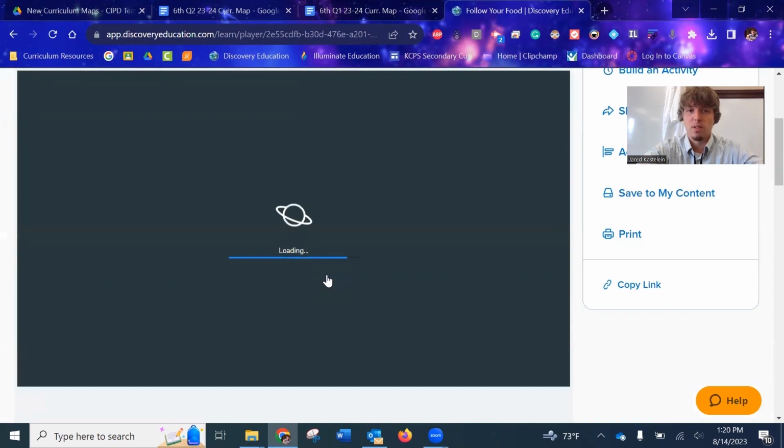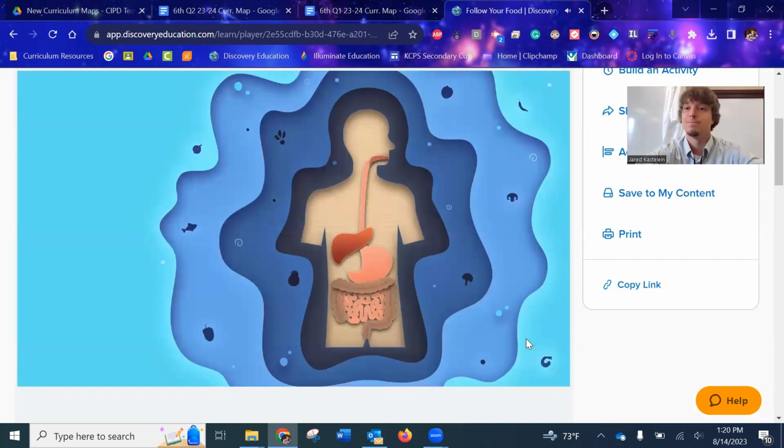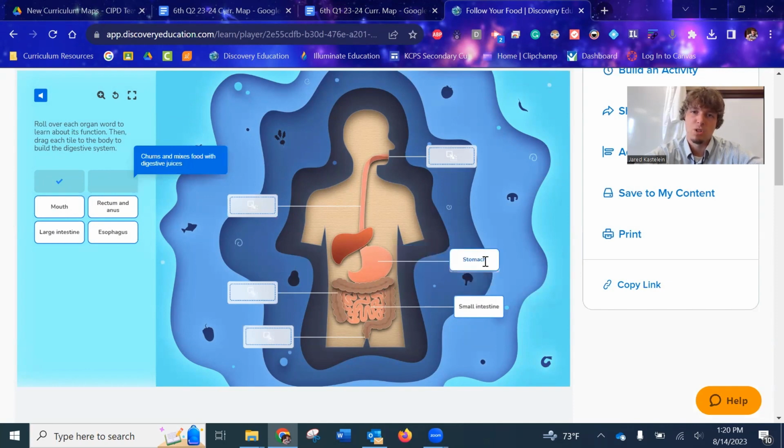This one's kind of fun. It's got some nice sounds to it. I don't know if I've got the sound settings set so you hear what I hear, but it kind of starts up with a little chime. At least it did. You do have a little interaction here. Oh, maybe if I hit start. There's my sound. And then as you fill these in, not only does it give you a little bit of information, it absorbs nutrients in the bloodstream, it gives you a little ding, which I think students are really going to like.